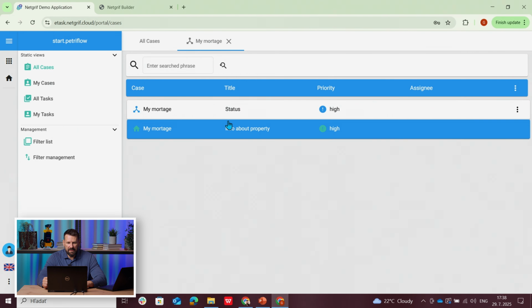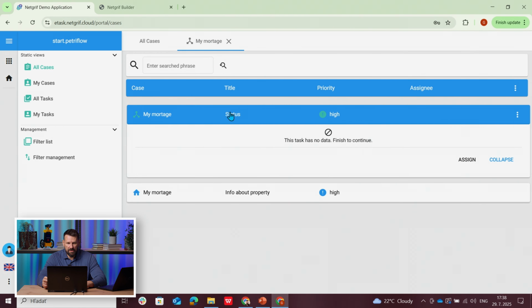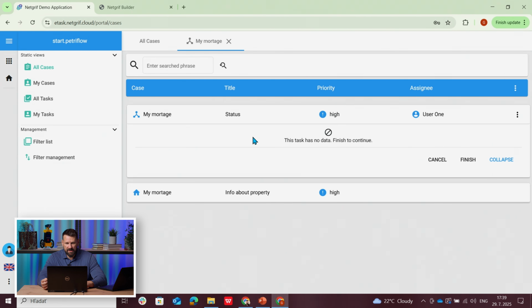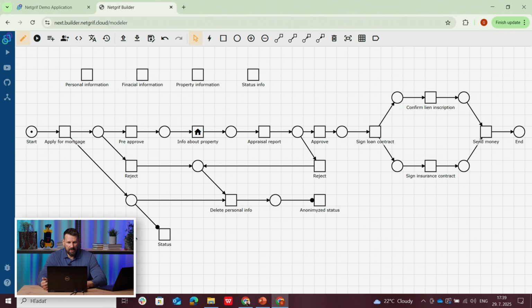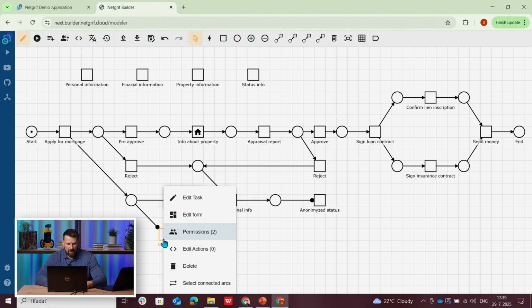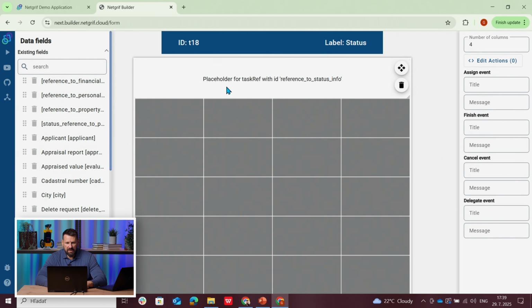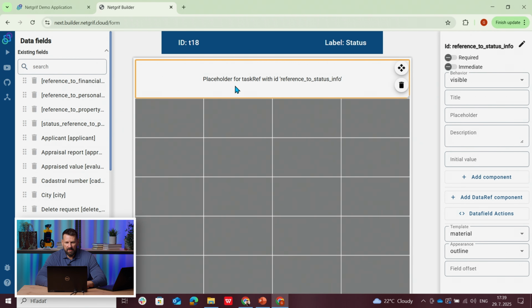And we will see that we have here the status. If I click on status, I should see a status, but I'm not seeing a status. Why is it so? If we go here to status, we see that there is a variable reference to status info, but we forgot to give an initial value here.